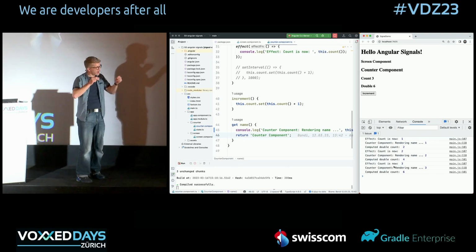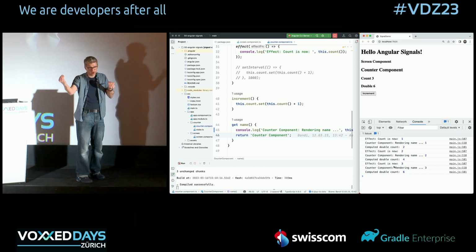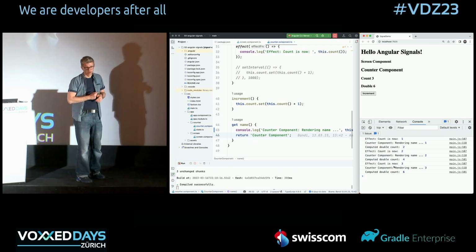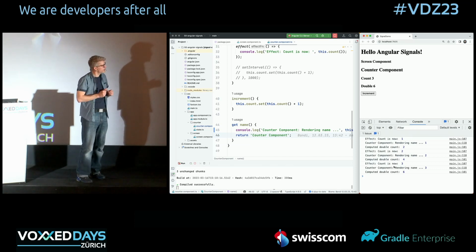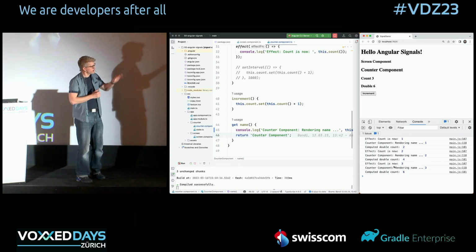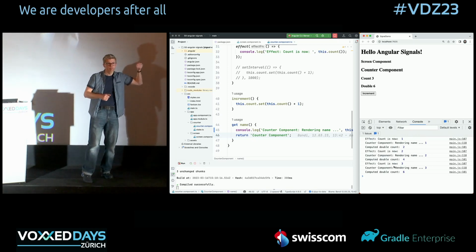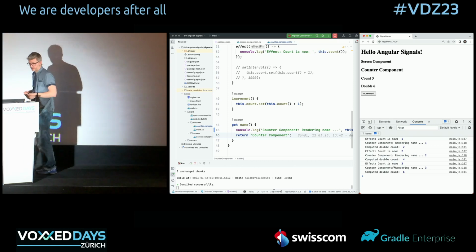So in the extreme case, they can now optimize because the signal is reactive. So they can actually tie the changes of the signal to an actual DOM element if they want to go there. And then they wouldn't have to have this whole change tracking anymore through the whole component tree. And the other one, they could actually get rid of that patching of the browser because the state changes itself can drive the DOM updates, and you don't have to just realize, oh, something has potentially changed, I have to check if something has really changed in the state. So this opens a lot of possibilities to improve how change tracking is working in Angular in the future.